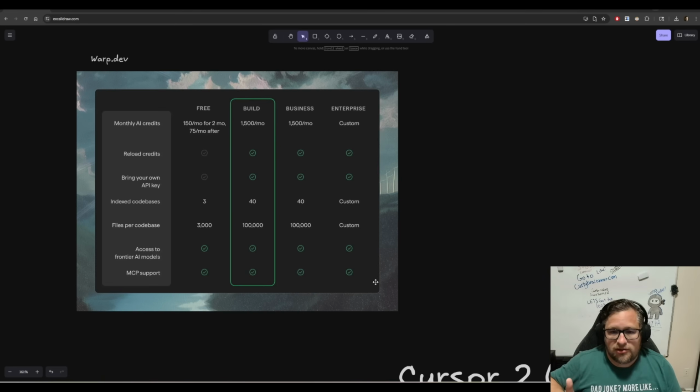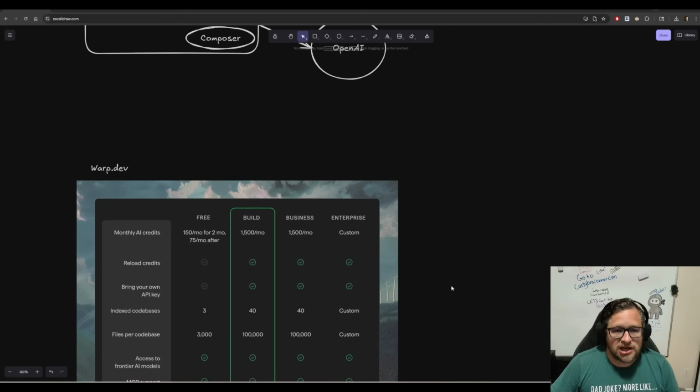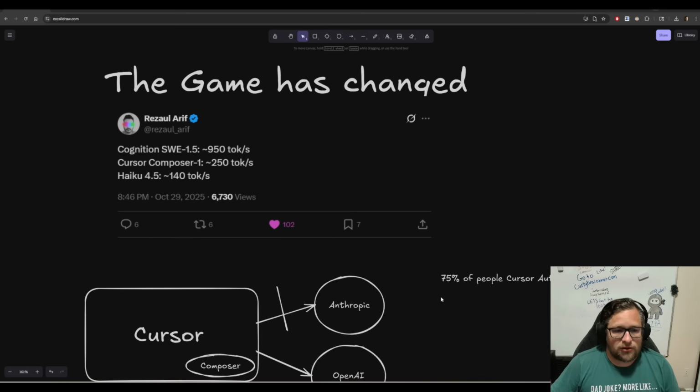They are going to have a basic $20 a month build plan, and then it's bring your own key. The reason for this is these companies do not own the inference. They do not own the infrastructure. And that has kind of changed with the release of Cursor. And surprisingly, Windsurf, who at one point I had kind of written off after the whole OpenAI came in, wanted to acquire them, that fell through, and then the Cognition team came in and bought them, but they're still cooking.